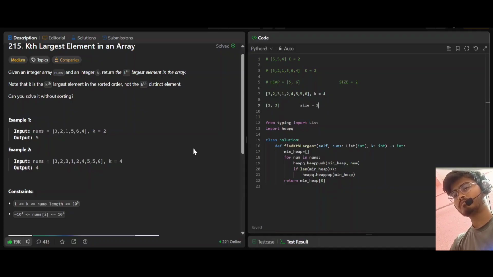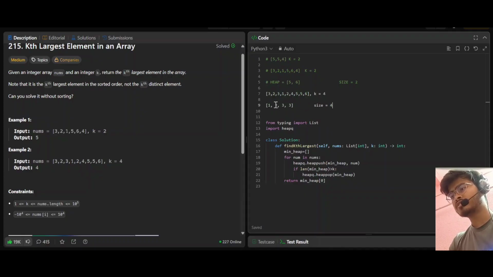Now we will insert another 3. Now the heap contains 2, 3, 3 and the size is 3. We will insert another element, which is 1. Now the size is 4.